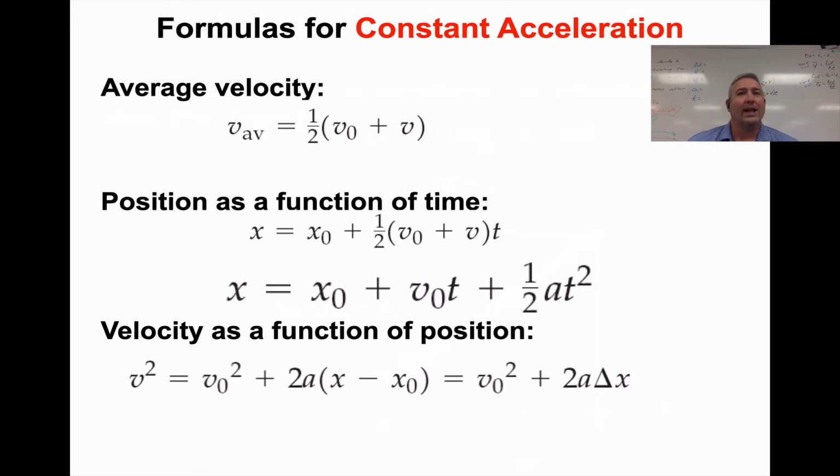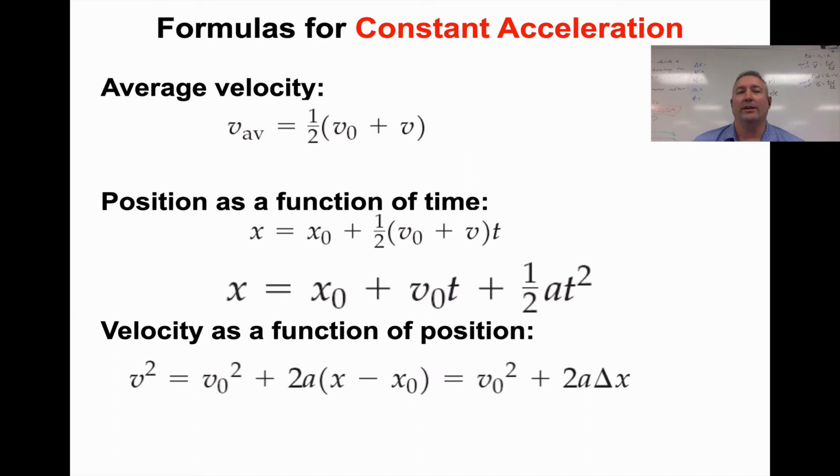Each of these formulas has a different type of problem it can solve for. Notice, of the 5 variables, each formula has 4 of them. And so the first one there, position as a function of time, does not have acceleration. So if you don't know acceleration or don't need to know acceleration, that's the one to use. The second formula here doesn't have final velocity. So if you don't know final velocity or don't need to know final velocity, that's the formula you want to use. This last formula on the screen here is a formula that doesn't involve time.